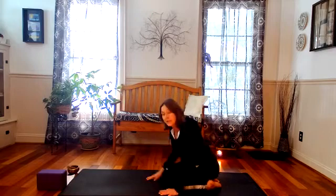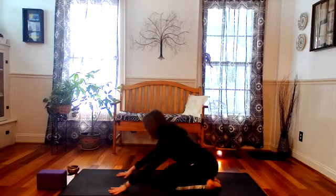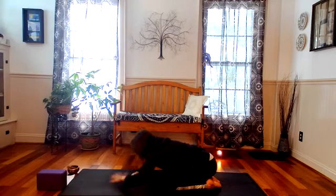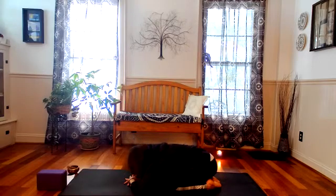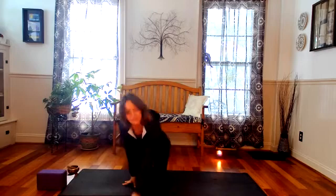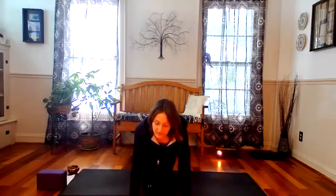If we need to put something under our forehead, certainly go ahead and get a block or a pillow, or we can even stack our hands on top of each other and bring the forehead down if it's not reaching the mat comfortably. But we're going to spend a few moments here in our child's pose, whatever it looks like for us this morning, and just start to notice the breath.